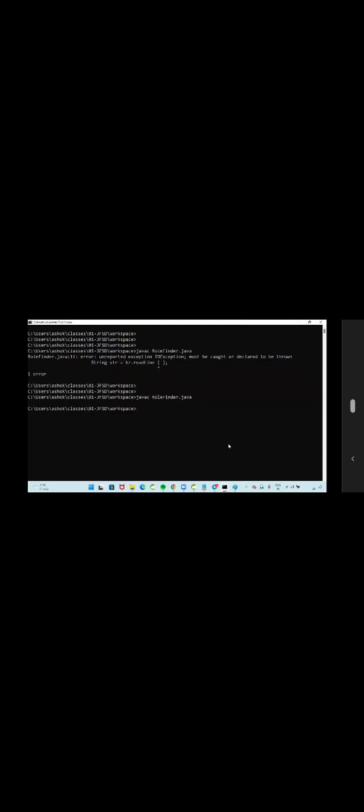Finally, our program compiled. Okay, a lot of confusion will be there for you, but don't worry. Our intention is not to understand the IO package. Our intention is to pass the dynamic value. In order to pass the dynamic value, I am using InputStreamReader. I am giving InputStreamReader to BufferedReader, and readLine is going to read the data.